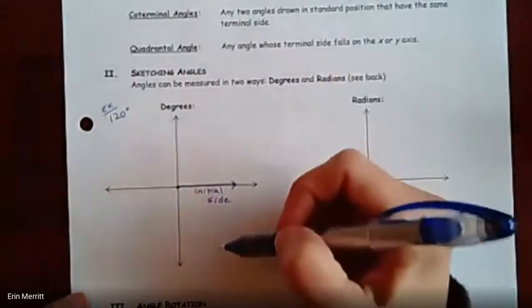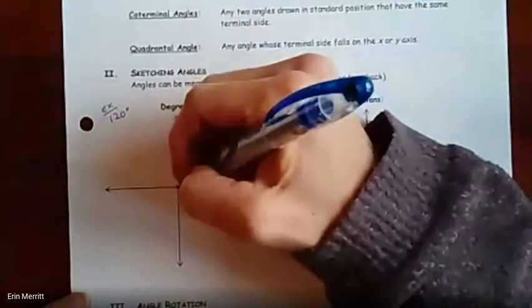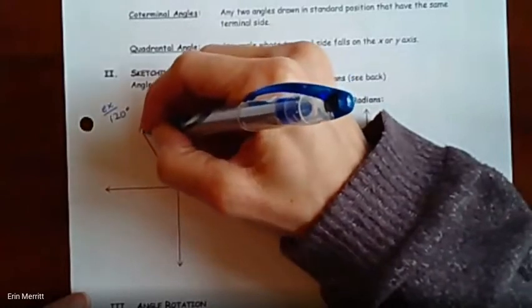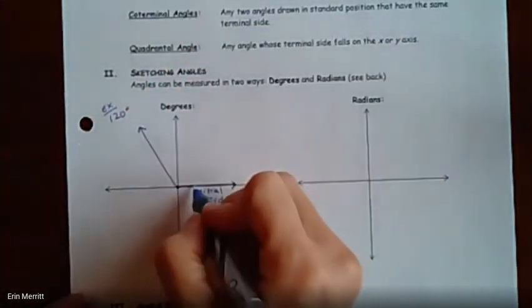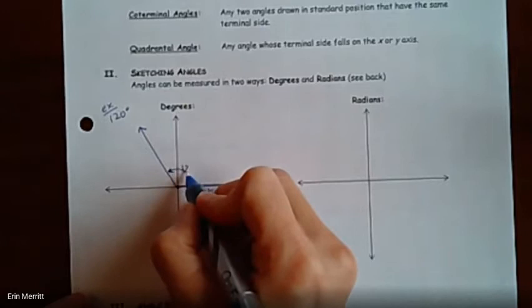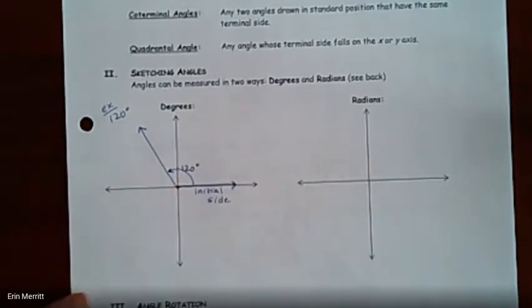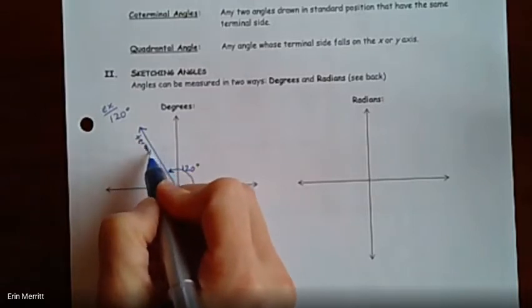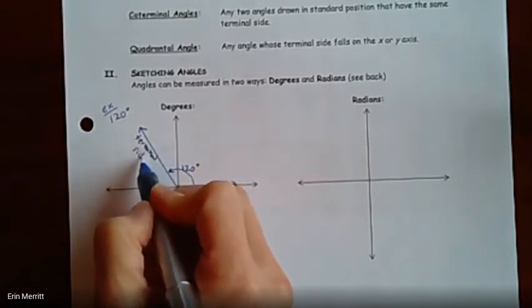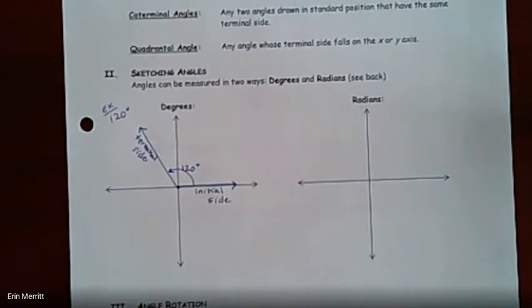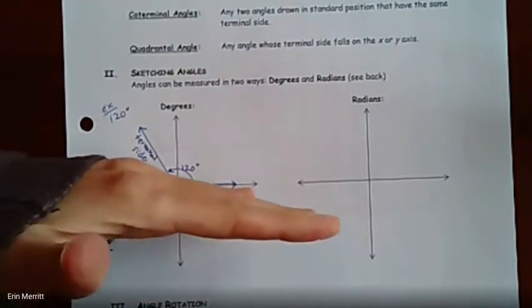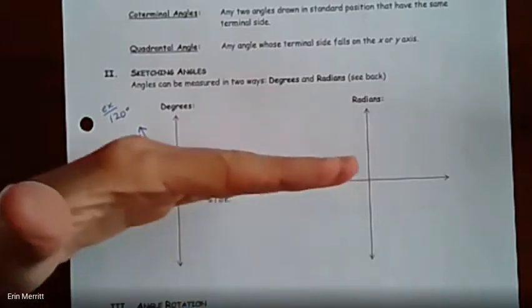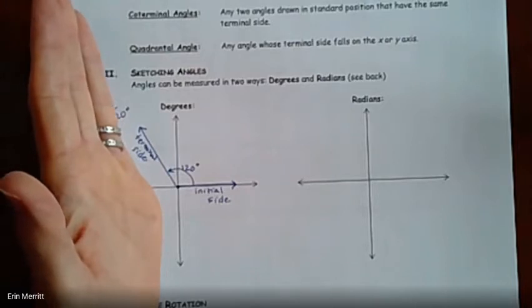So 120 degrees, you guys know it's obtuse. You can kind of eyeball what that would look like. So maybe something like this, where that's the 120 degree angle. A few things. Over here, that makes this the terminal side, because that's where the angle stops. And we think about it as a rotation, starting on the x-axis and then rotating up and open to that angle here.